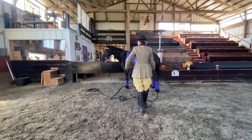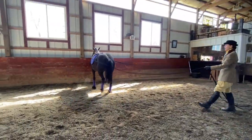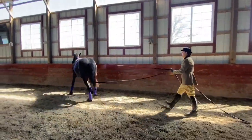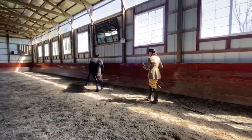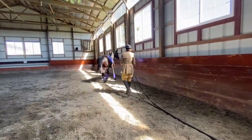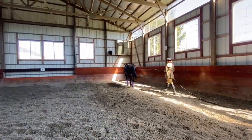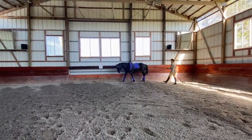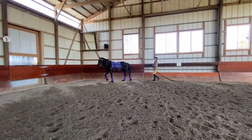Okay, here we go, yo-yo. We're gonna walk. So right away I'm gonna use my wall because I am one smart trainer. And it's easier to abort something than try to fix it once it's gone rogue. And I am bending her to the wall. She must have seen the full moon last night. That's my baby girl. What a good girl she is. Okay. We got that out of our system.